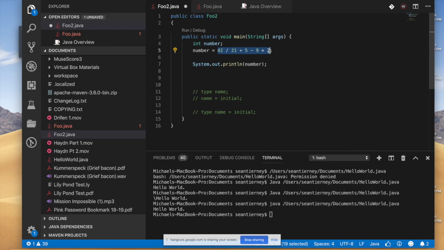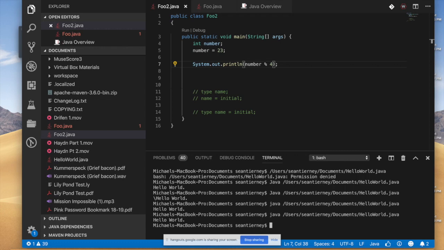So for example, if you have a number 23 and you want to figure out if 23 is divisible by 4, we all know it's not, but if we print out number mod 4, it would print out 3, and since that is not 0, you know that it is not divisible by 4.